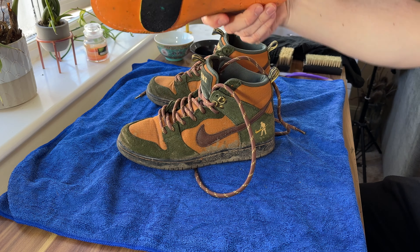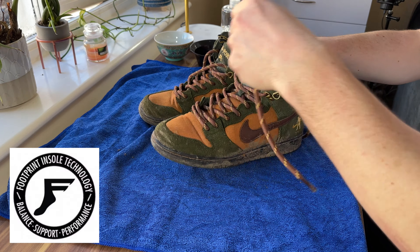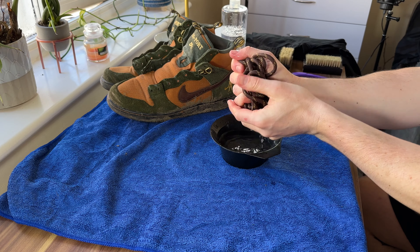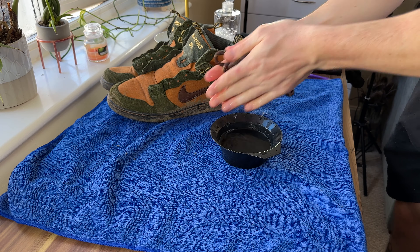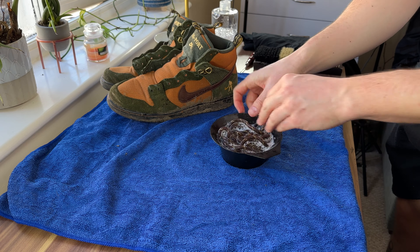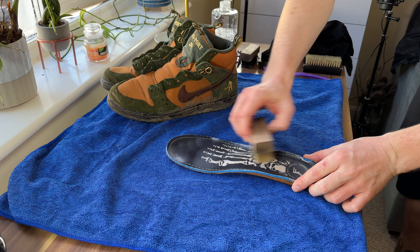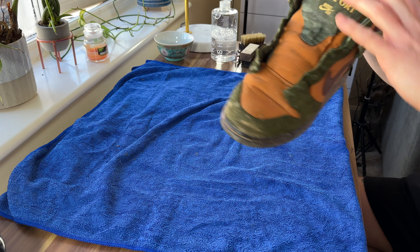I'll take out the insoles first, and then I'll take out the laces. In all my pairs, if I buy them brand new, I swap out the insoles with Footprint insoles - I just find them more comfortable, and it also saves the print on the design. So I won't be cleaning the insoles, but I'll show you the technique. With the laces, I dip them in warm water to get them saturated, then I use the cleaning solution, give it a quick rub, and get it all frothy and foamy. These didn't really foam up that much because they are rope laces. Dependent on the colour and material, it depends on how much you need to work at them - but these are pretty clean anyway, so leave them to soak. I would brush off anything on the insole and then clean it with a solution and a soft bristle brush if needed, but these are my Footprint insoles and they are all good.